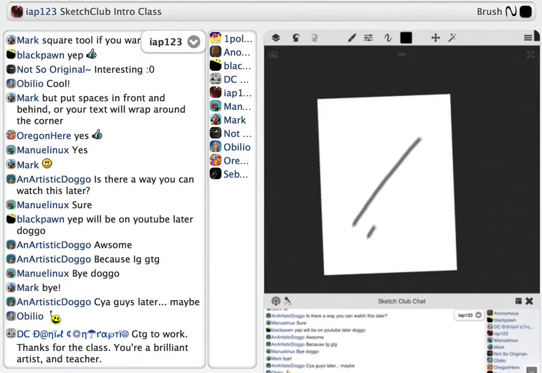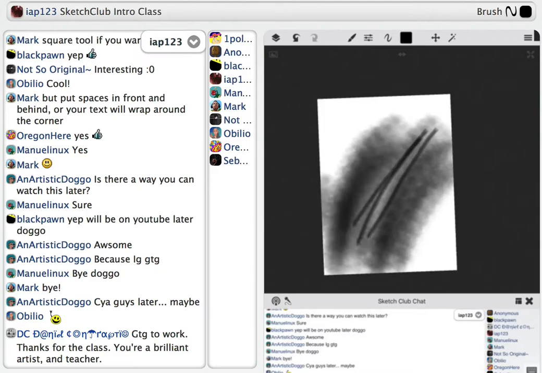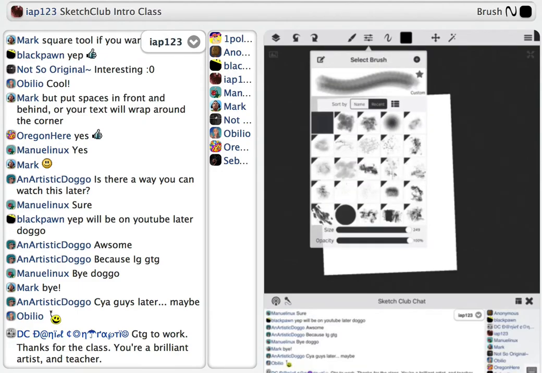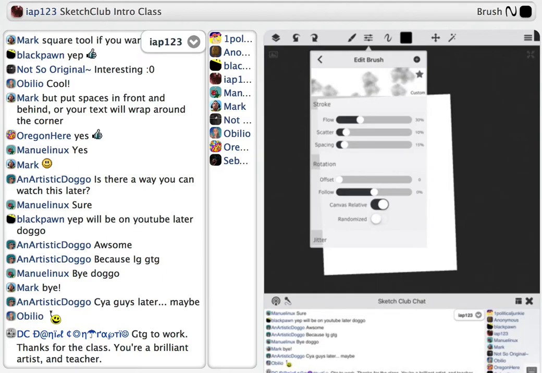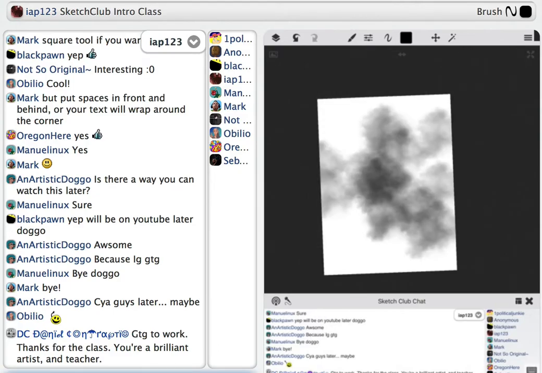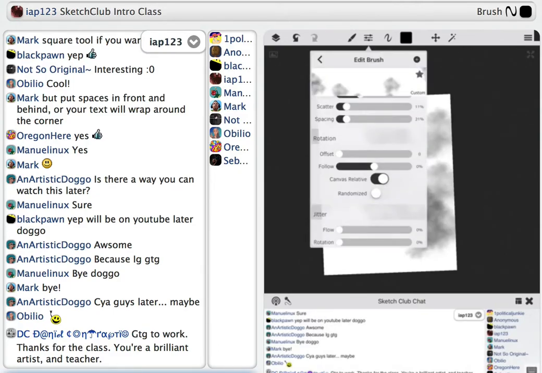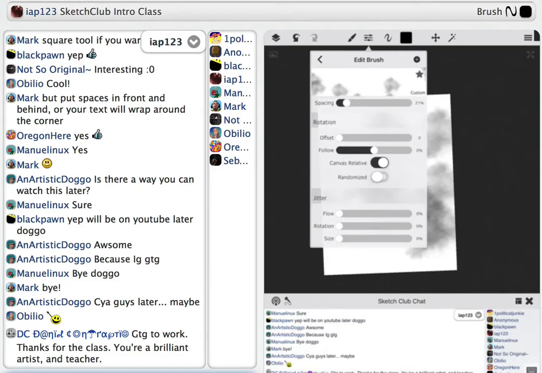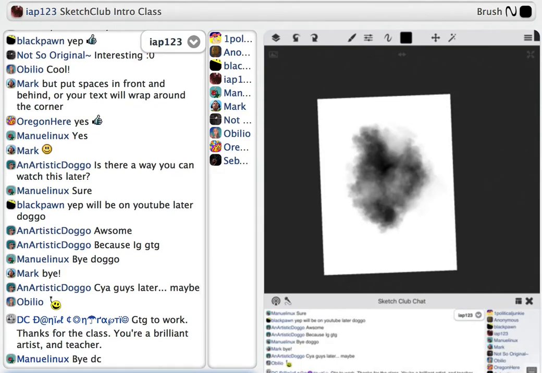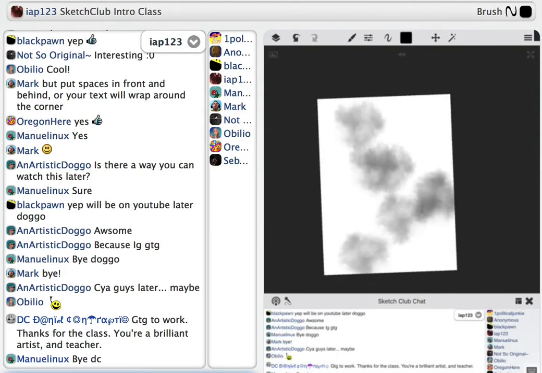I go to the slider menu, and to the square with the pen at the top left, and I can now start to change the parameters. One thing is to change the scatter, for example, or the spacing. This gives me the option to create effects. At the moment it's going to look a bit more like a smoky brush. To give it more randomness, I can click on this randomize button, which swaps the orientation every single time it appears. This will make it look more like clouds, because obviously clouds don't look very regular. So now it's a bit more random.